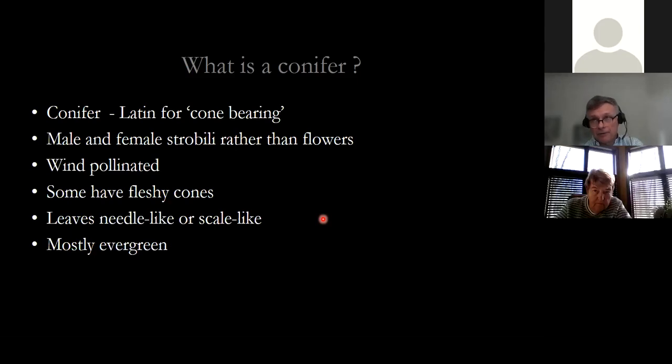They have separate male and female structures. They're usually on the same tree. Oftentimes, you'll notice, this past year, in 2021, we had a lot of cones, especially on some spruces. You'll notice that the cones, typically the female strobili, are up in the upper third or upper half of the crown. And then the pollen strobili are usually pretty inconspicuous, and they're usually at the bottom of the tree. The reason for that is it's kind of a check against self-fertilization. They want to outcross. So if they have the female structures at the top and the male structures at the bottom, they're less likely to self, which obviously we don't want to have happen.